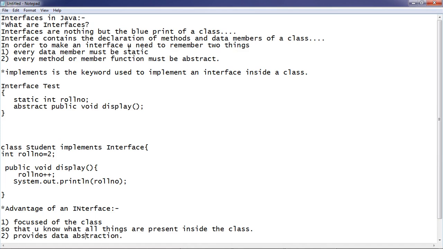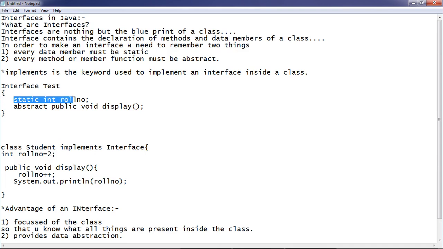But here we are discussing abstraction in the sense of what all definitions a class contains. This display function might have contained hundreds of lines, and there might have been tens or hundreds of data members included in this student class, but those all are not written inside the interface. Those definitions are not written, only their blueprint is written.